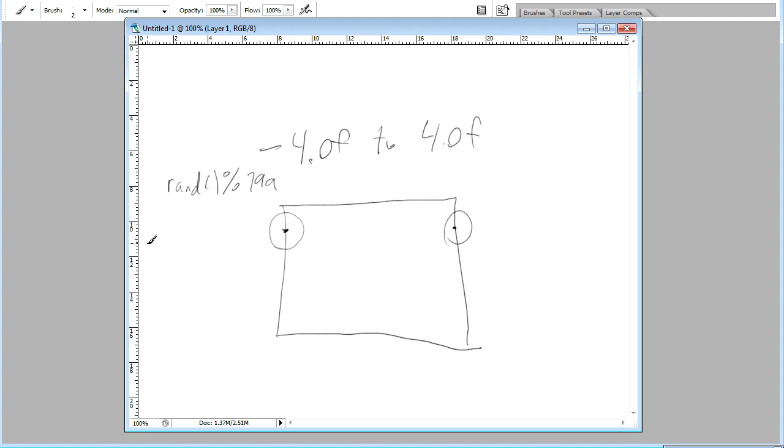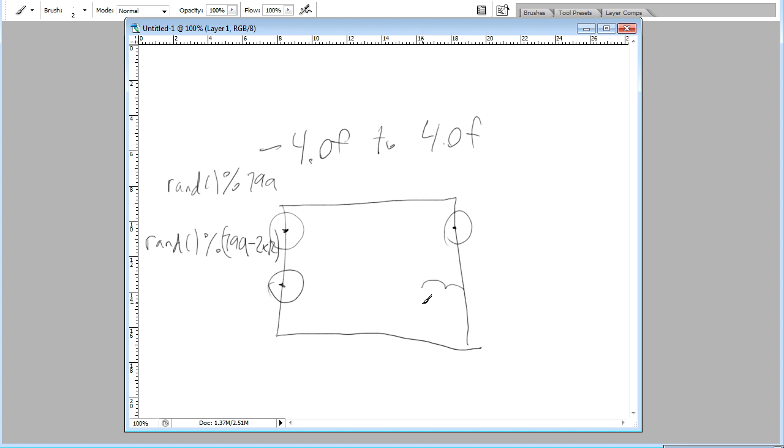What if we did rand and 799 minus 2 times radius? Well, that would give us from 0 here, and 2 times radius would be 1 times radius, 2 times radius.